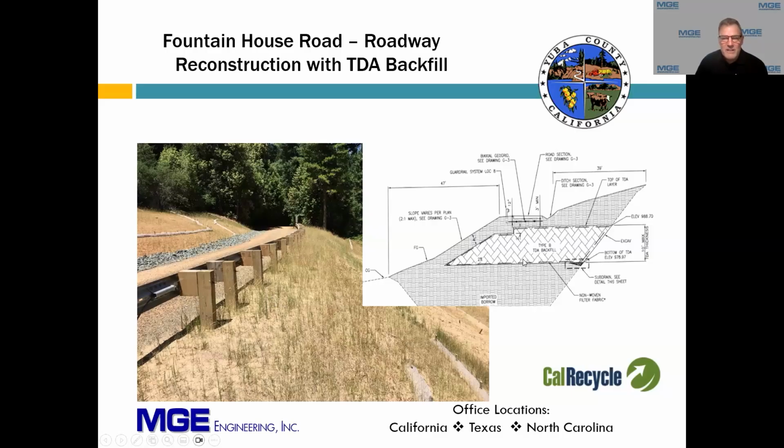Here's a cross-section of what that TDA looks like. Again, we've got the geocomposite layer under the pavement. We notched it for the guardrail posts. We maxed out the 10-foot TDA thickness. We didn't go to a deeper layer of TDA because of the geometry, because of the topography, we had no way of draining it. So we were concerned about placing TDA below an elevation that we could drain via gravity. So we stopped at one TDA 10-foot thick layer for this site.